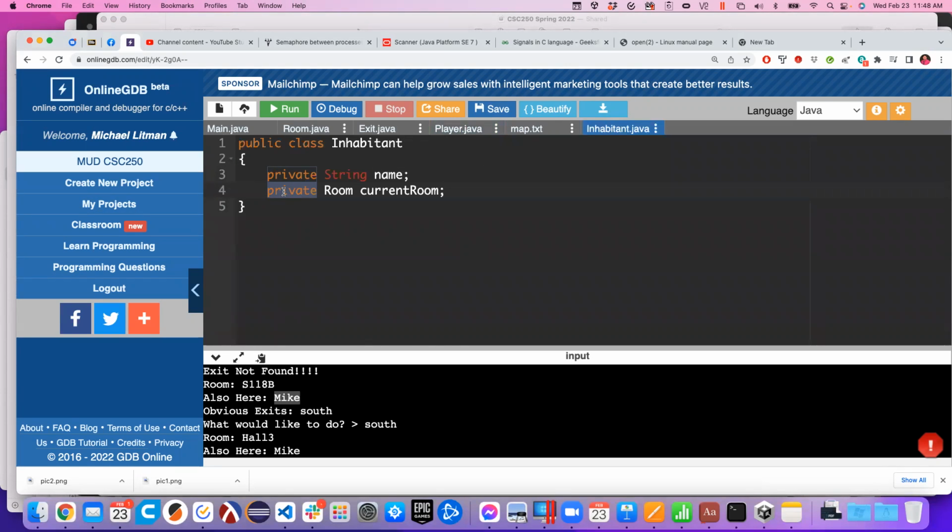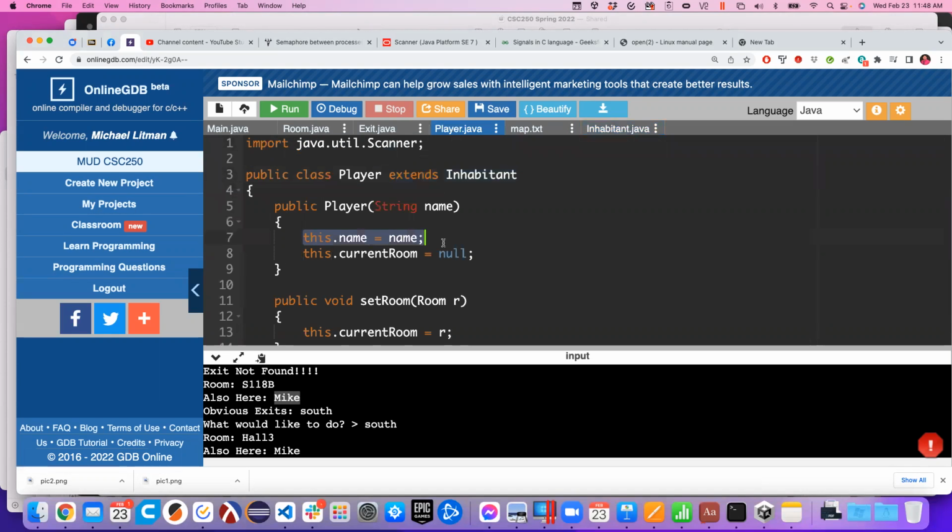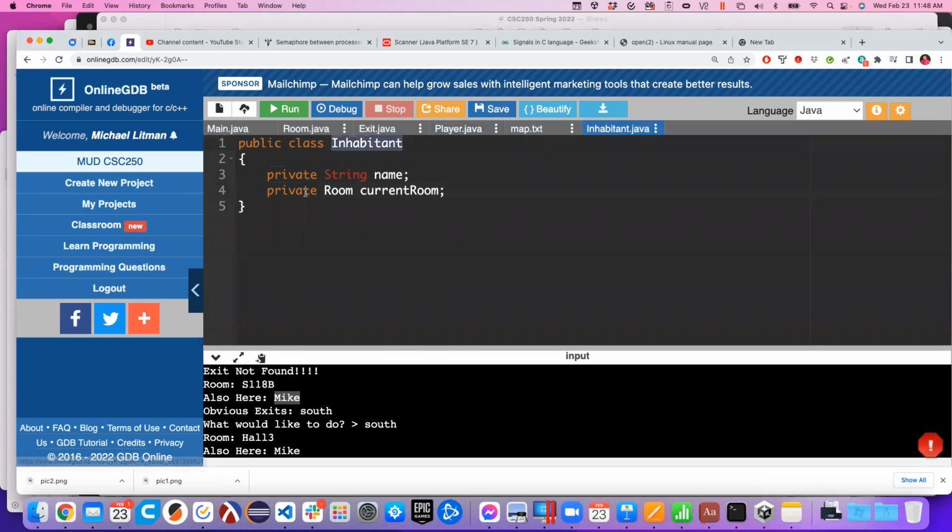Only accessible in that particular class. So private means, hey, if you're in the class Inhabitant, you can access it. Am I currently in the class called Inhabitant? I'm not. So what we can do is loosen the reins a little bit to something called protected, which will then expose these variables to the children of this class as well.